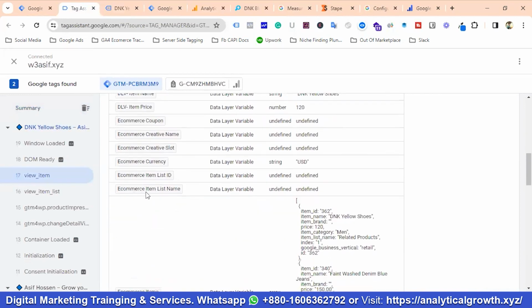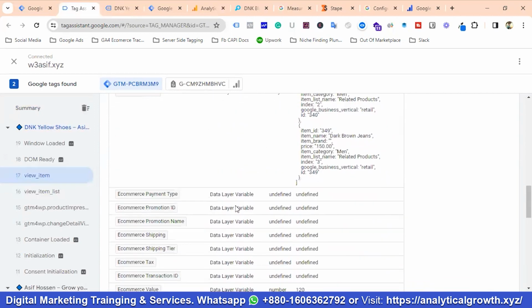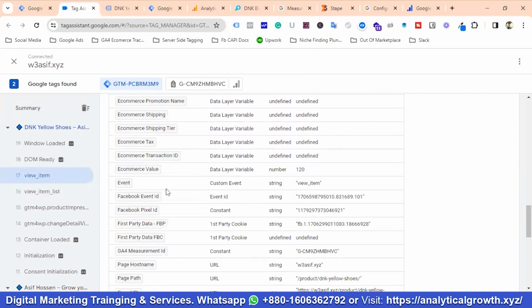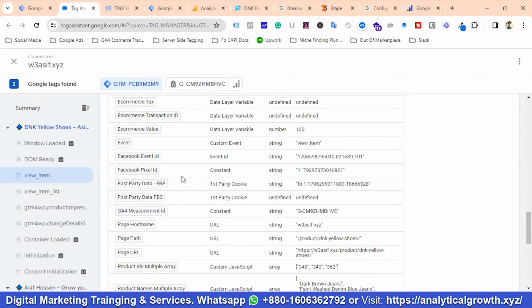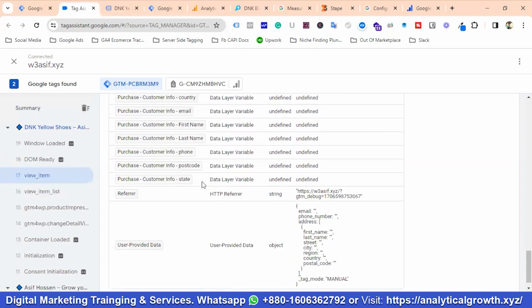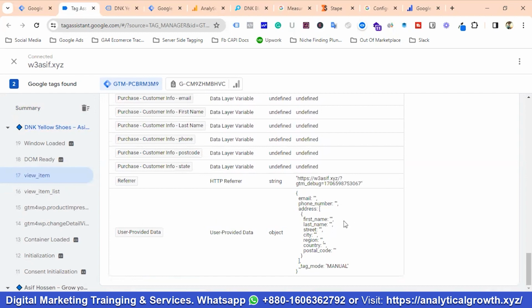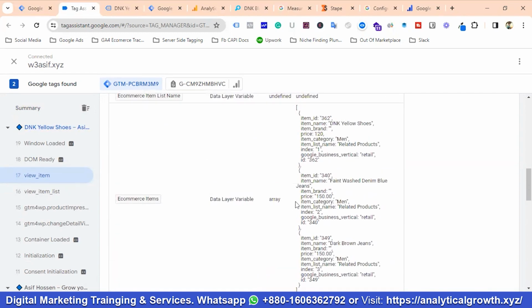We have used e-commerce item list name. This is e-commerce items, then e-commerce value. This is the user provided data. Everything is working properly.